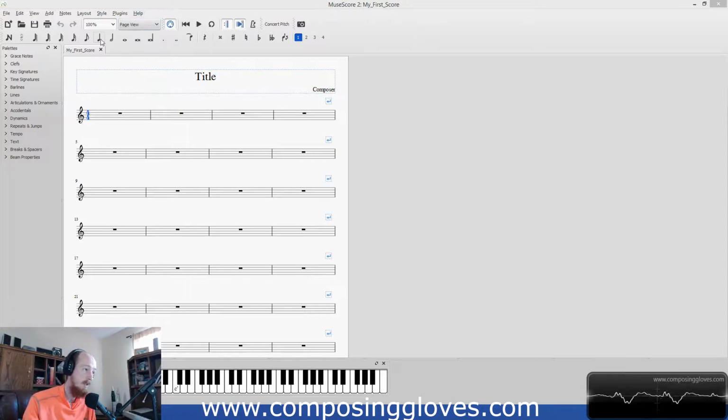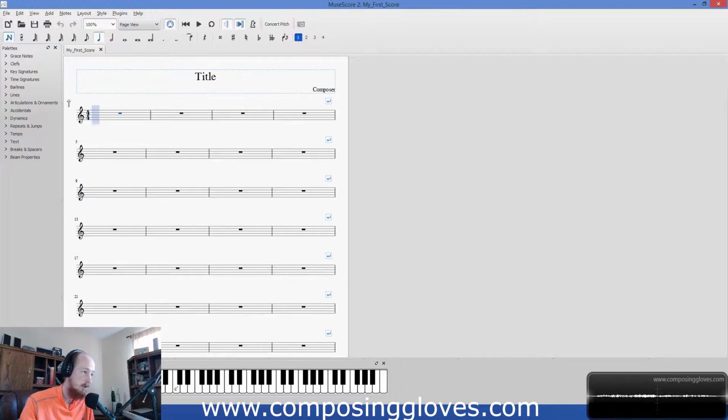So let me just really quick demonstrate. We have 4 quarter notes in a measure. So if I put down 2, 3, 4, you see we're on to the next measure. And now a time signature, once defined at the beginning of a measure, will continue through all measures after it. If we change the time signature on another measure, it changes on the measure with the time signature in it, and that's true for all measures after it. So any notes after a new time signature are in the new time signature.